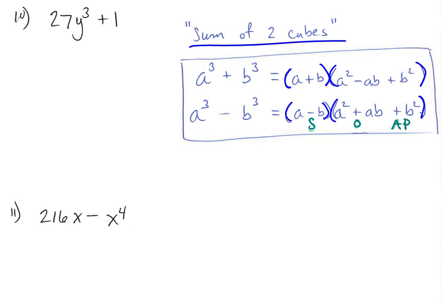S-O-A-P, and the reason it can be beneficial is because if you look at the right sides of these sum and difference of cubes formulas, the first sign in the binomial is always the same as the original signs in the problem. So S stands for same in the word SOAP, same signs. The second set of signs, which is the first signs in this trinomial, are always the opposite. So O stands for opposite of the first ones you see in the binomials, which are of course the same as the original signs.